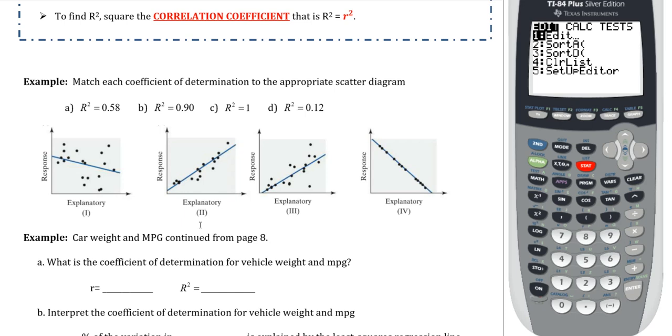The strongest relationship by my R² values given is R² equals 1. That implies that 100% of the variation can be explained by the line. That means all of the variation. Really, that means that there is no variation from the line itself. Everything can be explained really well. That would be this last graph, number 4. That graph follows a perfect straight line, so likewise, 100% of the variation can be explained.